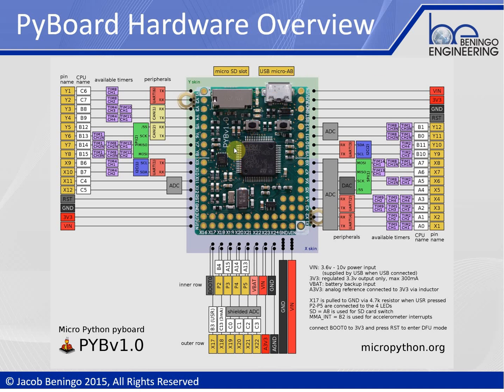This ARM Cortex-M4 part is very powerful and has quite a few different peripherals on board. It has five different UARTs, as you can see here specified in the red boxes. It has over 12 ADC channels on these different external pins. We also have two SPI interfaces — SPI 1 and 2 — two I2C interfaces, a digital-to-analog converter, and eight onboard timers. These timers can be configured to generate PWM outputs as well. There are also two CAN channels on board.